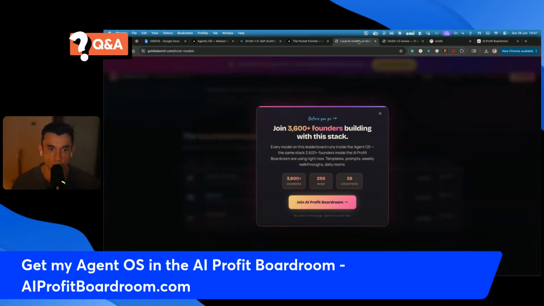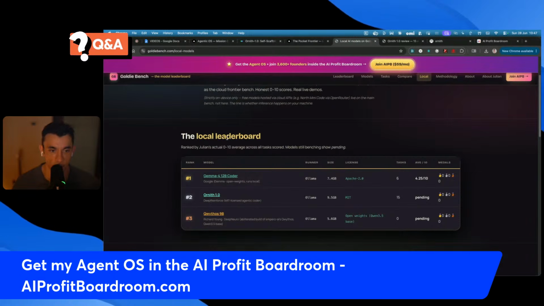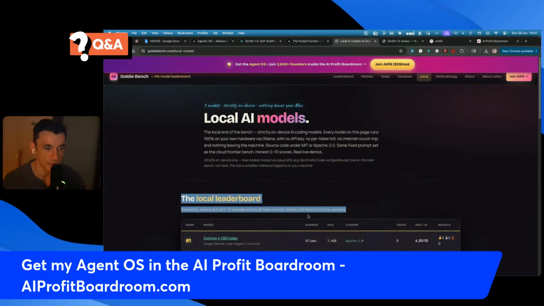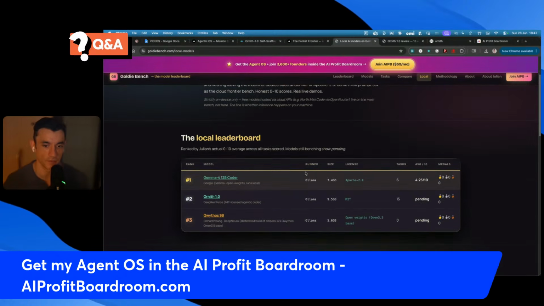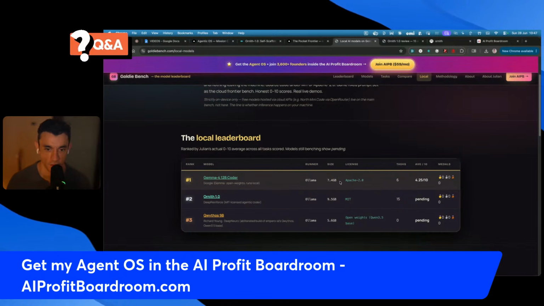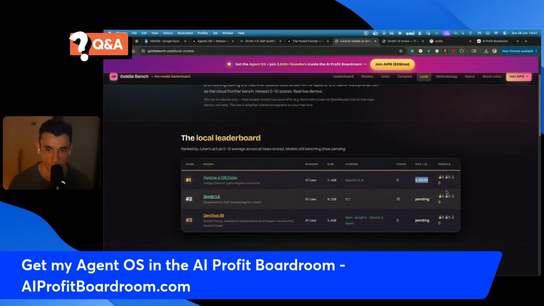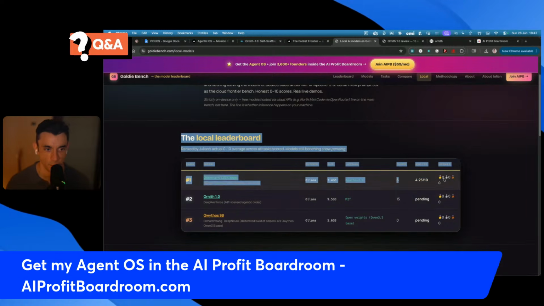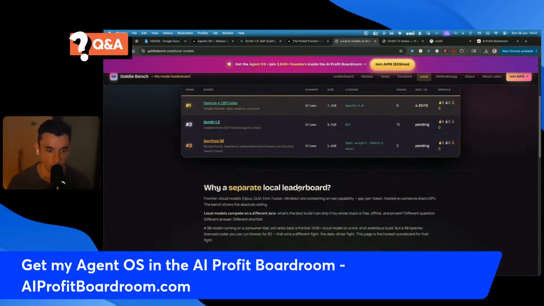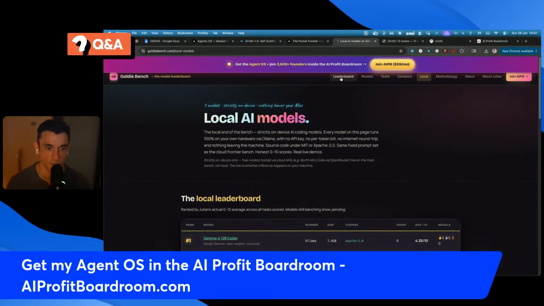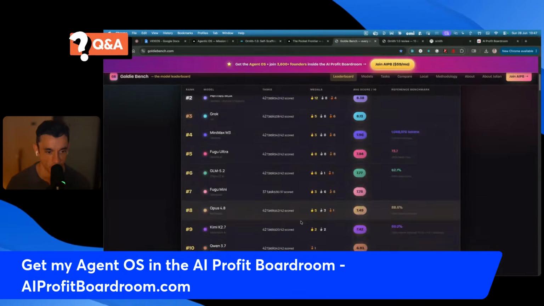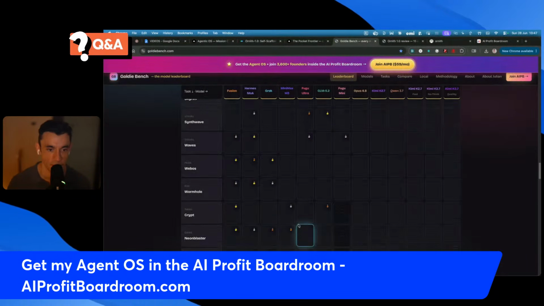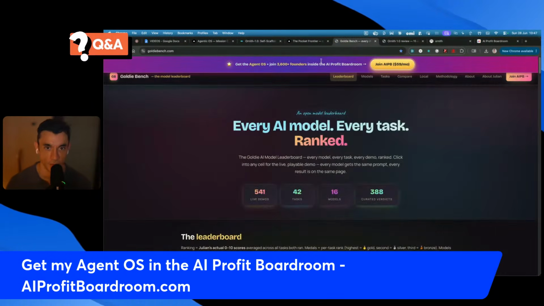And if you want to see all the demos that we created with OnIF, we've actually built out a local leaderboard. So this is ranked across the tasks that I give it. And then we grade the size, who runs it, the license, how many tasks, how it's scored across each task. Obviously, it's not going to perform as well as frontier models, but this is a local leaderboard and we've separated that just to make it fair. And then we also have a main leaderboard here for frontier models as well. So you can sort of compare the differences and see them side by side.